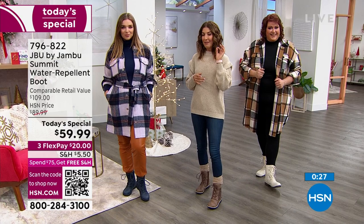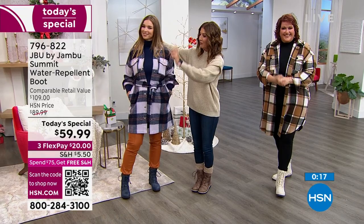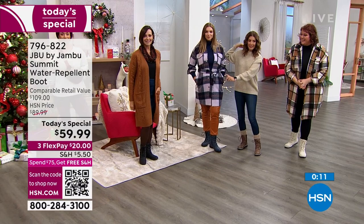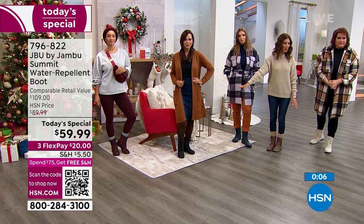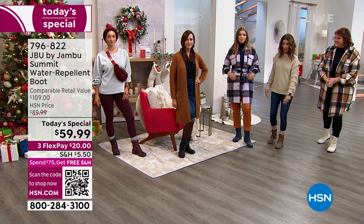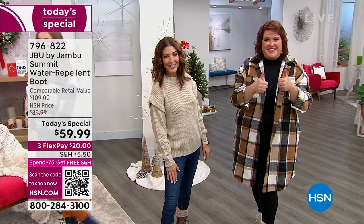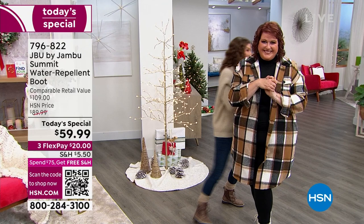We're at 5,300 gone — over 25% for the whole day, and we've only been showing these for a little over an hour. Brooke in burgundy — wear these with tights, leggings, and jeggings. Donna in black wearing high-fashion hose — so elongating. Dagmara in blue. Laura in white. We have a kick line with our amazing today's special. Laura, goodbye for now, but you'll be back first thing in the morning!